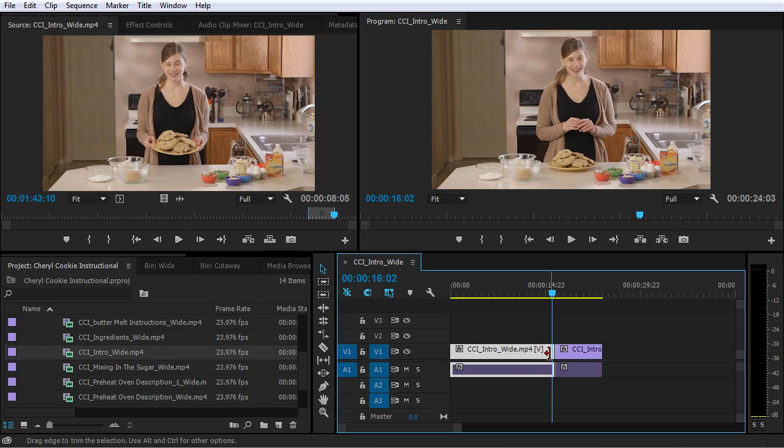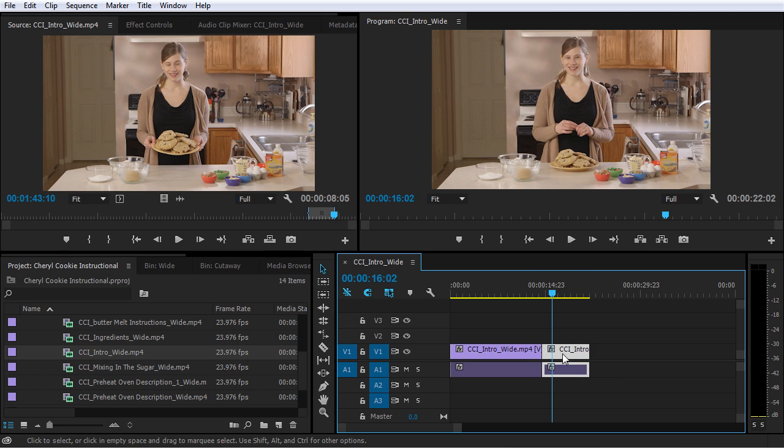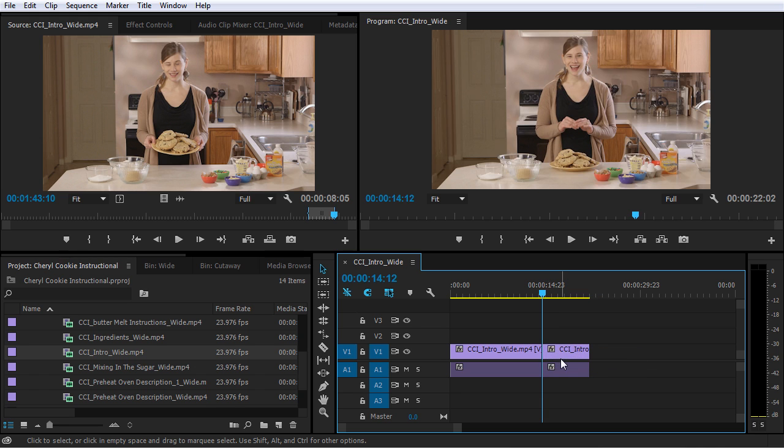Let me undo that. If I just perform a regular edit, the combined duration of these two clips has changed, but there's a gap in the middle. To get rid of the gap, I could take this and slide my footage back down and it'll snap to the edge of this other media clip here. Let me undo that. I could also right click in the middle here and choose Ripple Delete, and that'll do a very similar thing. But I am changing the length of these two clips, which is not something that I want to do. So let me undo that and see where this edit point is now.